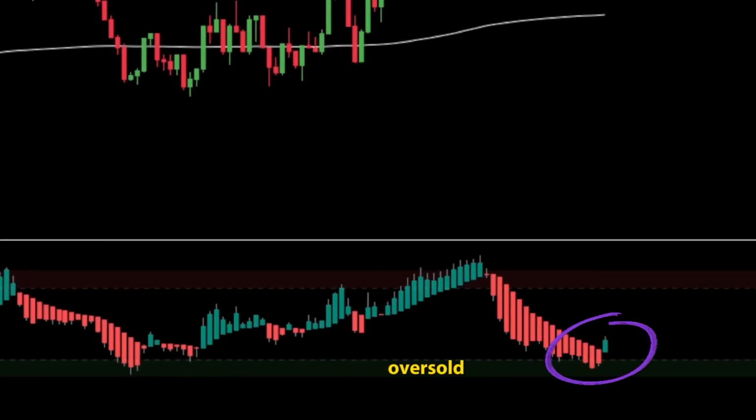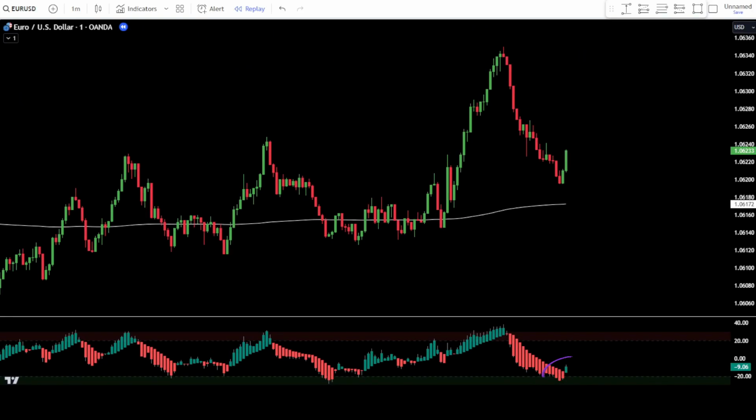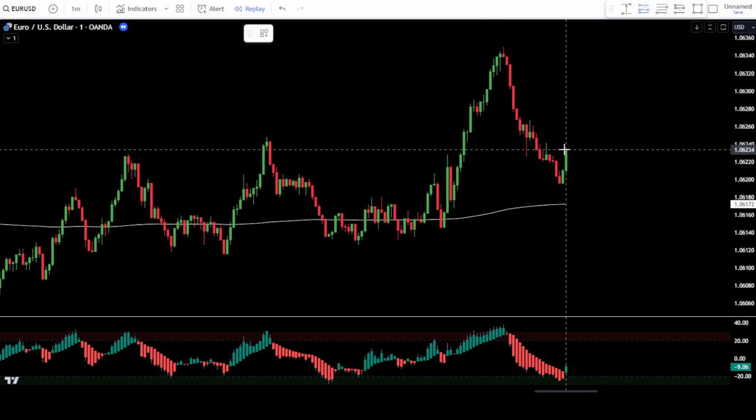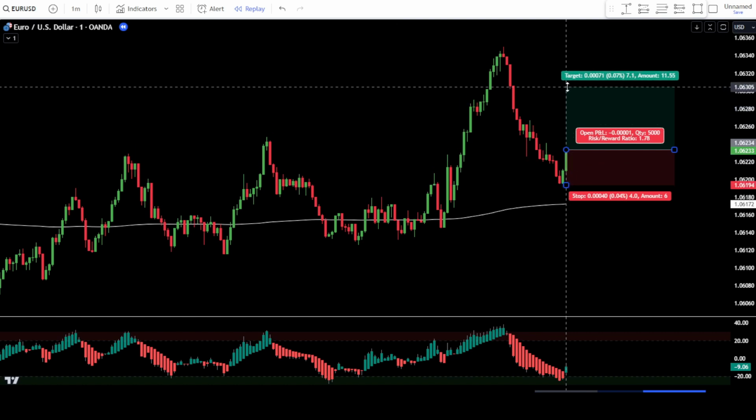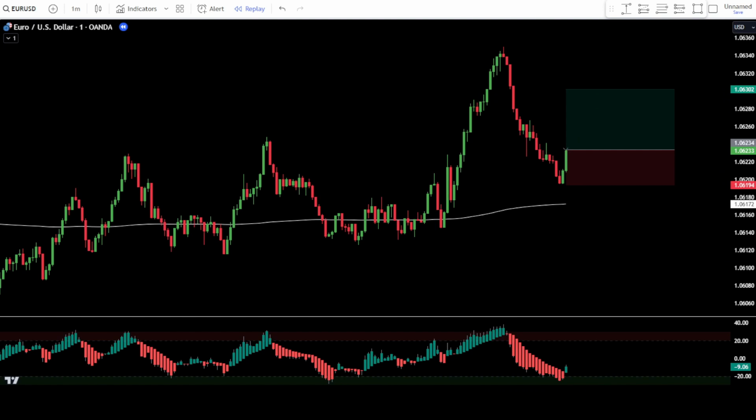2. Wait until the Heikin Ashi RSI Oscillator candlestick enters the oversold area. 3. Once the Heikin Ashi RSI Oscillator candlestick exits the oversold area and changes color from red to green, ensure that the formed candlestick is bullish. 4. If all conditions are met, you can place a buy order after the bullish candlestick is closed. 5. Place the stop loss at the recent swing low. 6. Then target the take profit using a risk and reward ratio of 1 to 1.5.